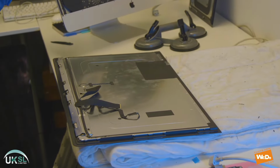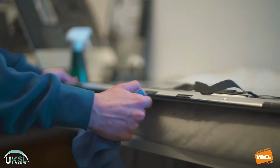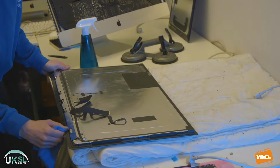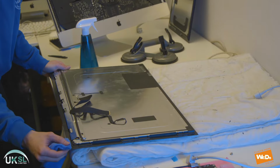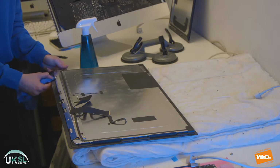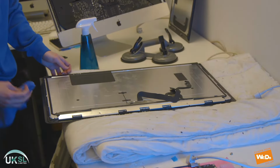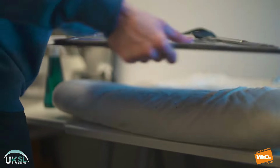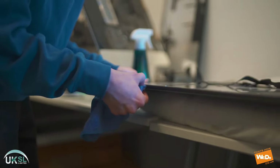Okay, so once we've removed the seal, we'll take a microfiber cloth and spray some alcohol onto it, and we will wipe around the edge of the screen. The reason for this is to ensure we remove any adhesive particles which remain around the edge of the screen. Now this is very, very important because when we put the screen back on the iMac later on, we have to make sure that it is clean where the new seal needs to go. Otherwise, what could possibly happen is when you put the screen back on with the seal, if there are any particles left around the edge of the screen or the iMac, this could cause the screen to crack.